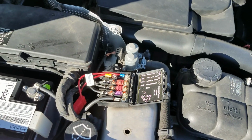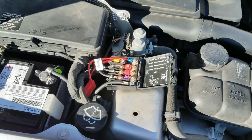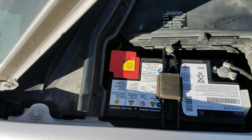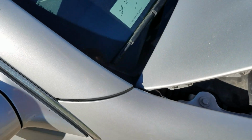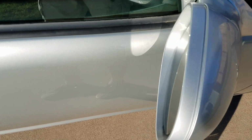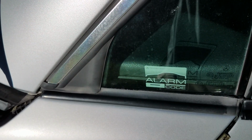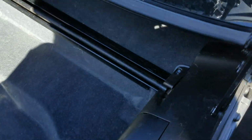This is a fuse box underneath the hood. It's where the 12 volts is tapped into to power the taillight converter kit. It then runs a wire back underneath the battery, and then through the firewall. It goes into the cabin area, underneath the carpet on the passenger side, goes all along the running board on the passenger side, and then there's a hole here that it goes through from the cabin into the trunk area back here.